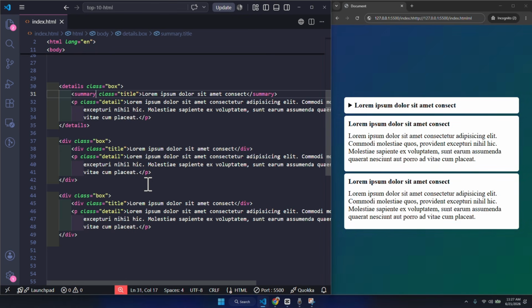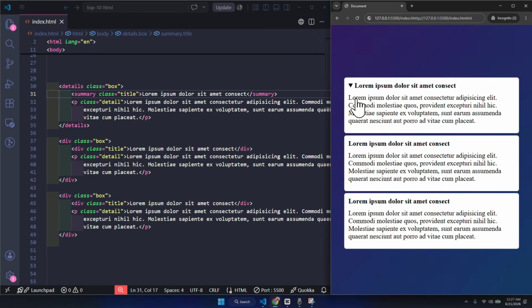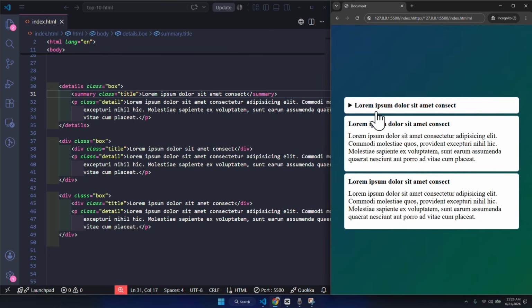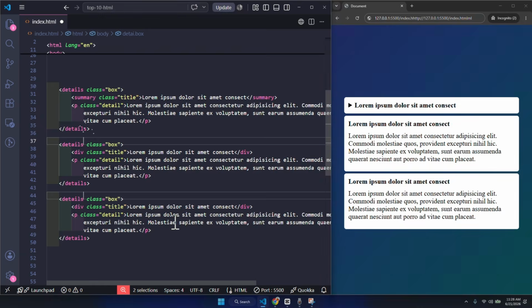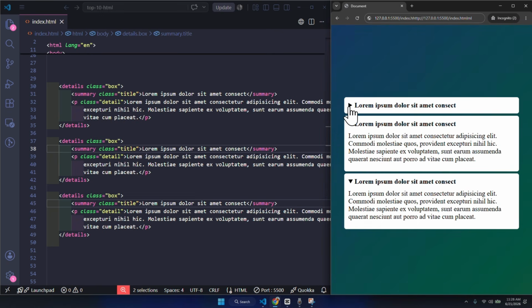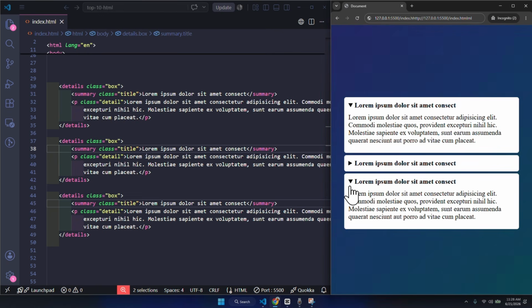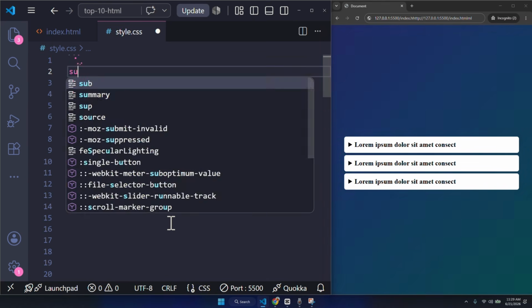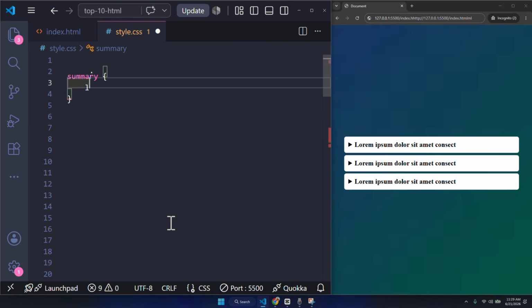So now, by default, the question in the summary tag will be displayed, and when the user clicks on it, the answer will appear. Of course, if you click again, the state will revert to the original. It's simple, right? I haven't even done anything other than changing the tag names. I'll also change the box tags below. As you can see, it works very smoothly. Also, if you want to hide the triangle in the summary tag, just go to CSS, declare the summary tag, and set none for list style.